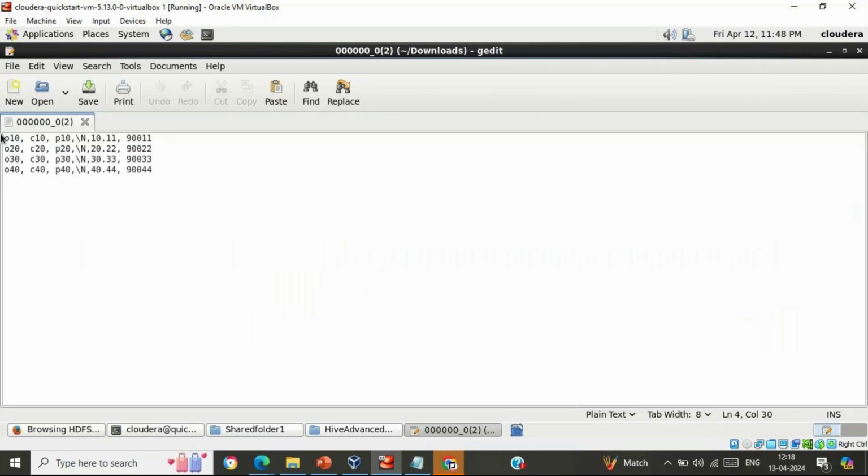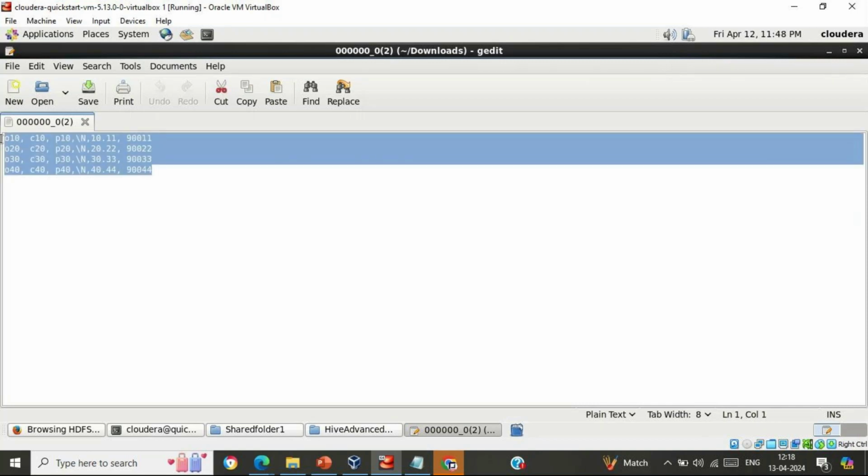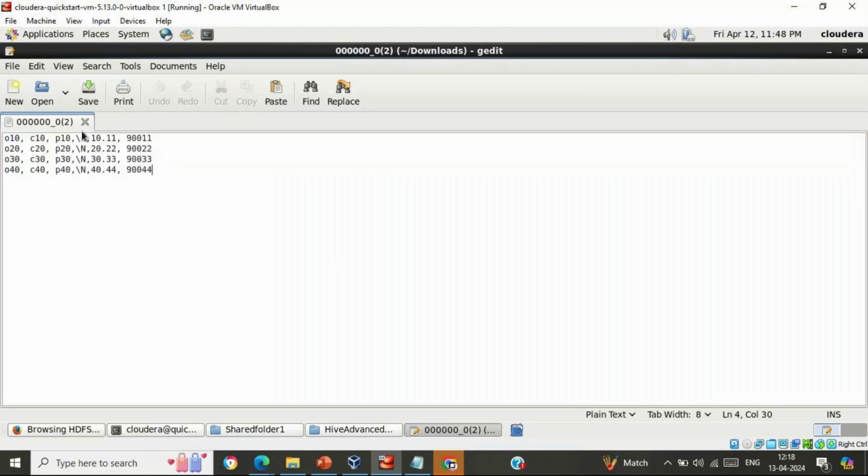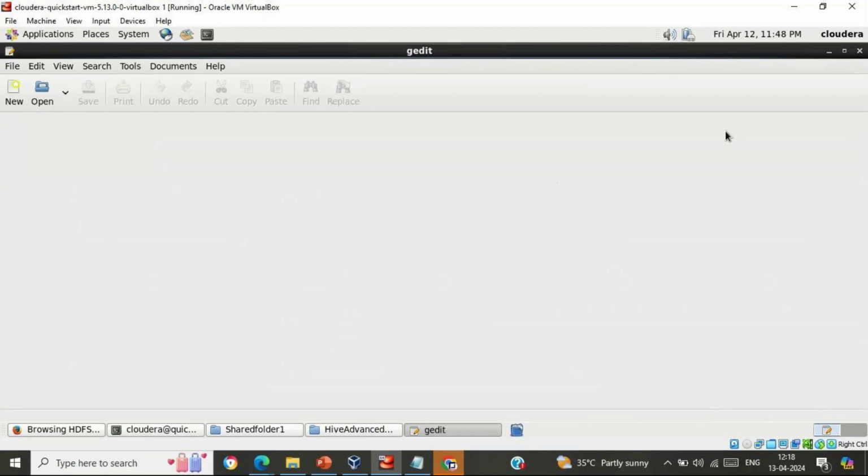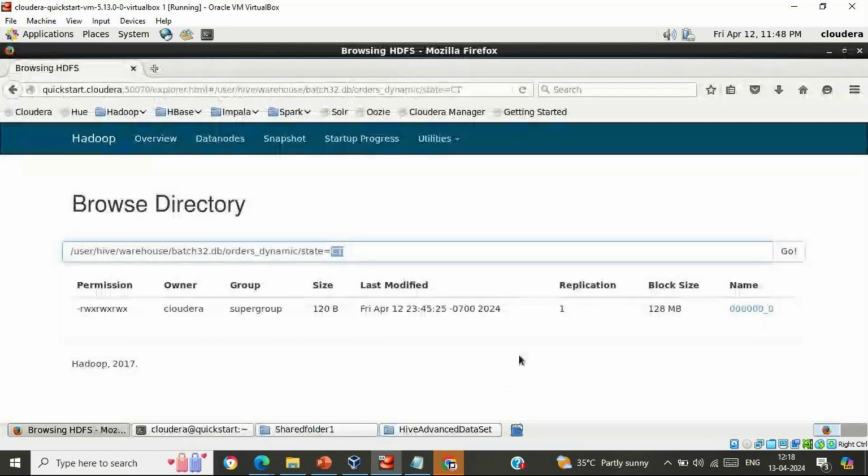And just have a look. Over here, the state column is not available. This we are able to get from the directory structure. So this is the beauty of the partitioning mechanism, or dynamic partitioning.